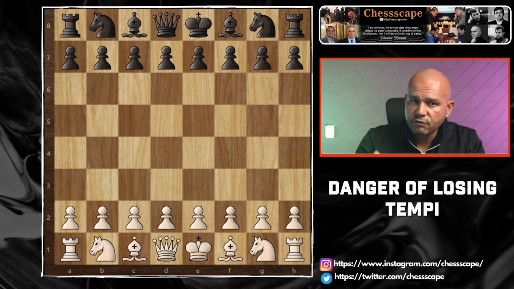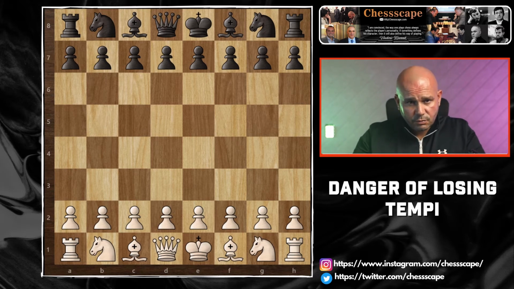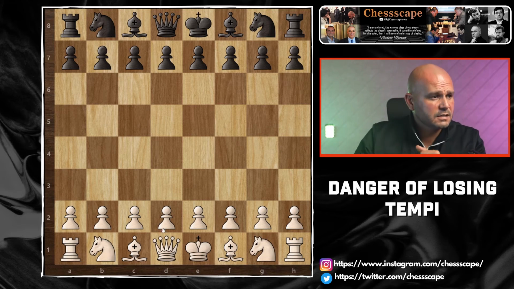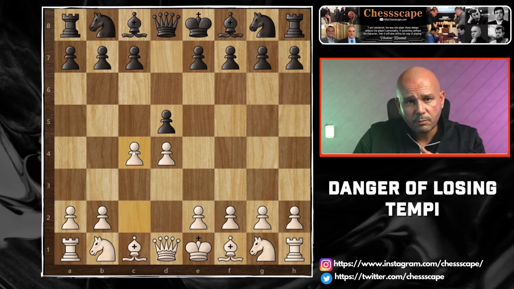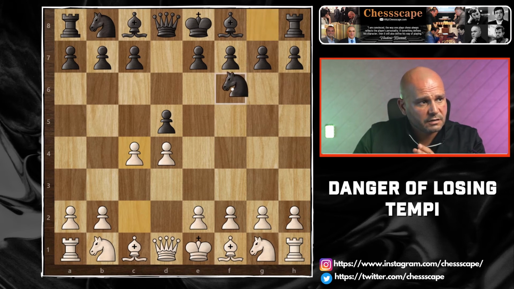You can't really afford to lose tempo and to waste time. Otherwise, your opponent will develop more pieces than you, will take space on the chessboard and just create a lot of trouble for you. So look at this, for instance, in this opening, it goes d4, d5, c4, which is the Queen's Gambit, and now Black makes the mistake to play the move knight f6.